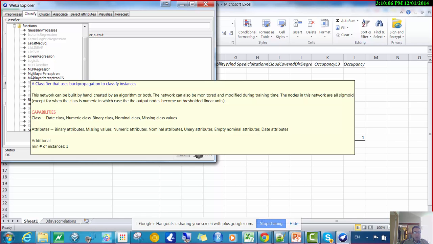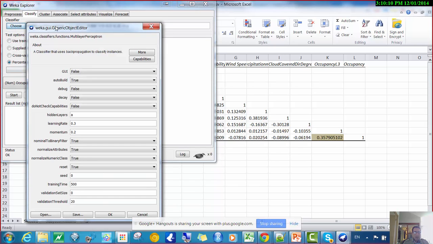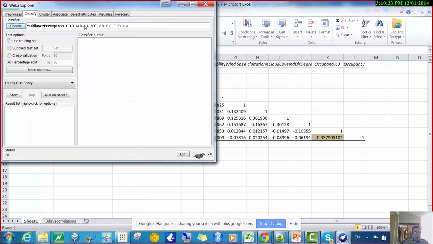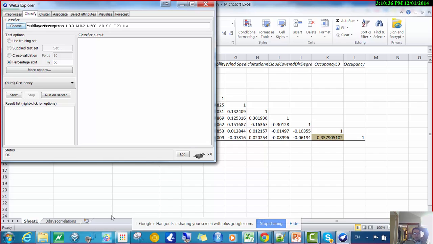And then if you want to, you can set some options there, because we learned about what we mean by the learning rate and momentum and so on. So you can adjust those or play with them and see if you get a better performance. Also, you can adjust the training time, the number of epochs or the number of cycles that you run. But I'm not going to change anything. I'm just going to leave it the way it is.